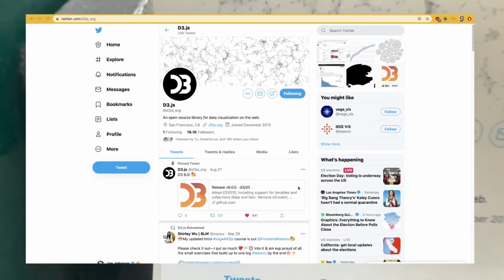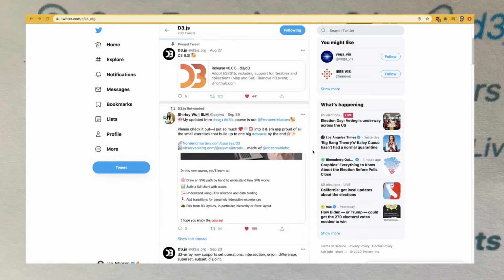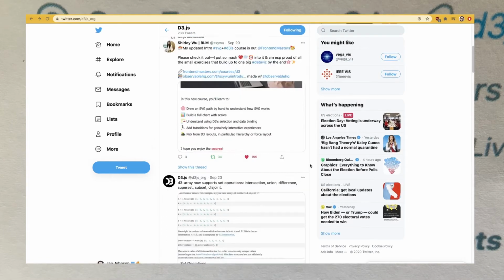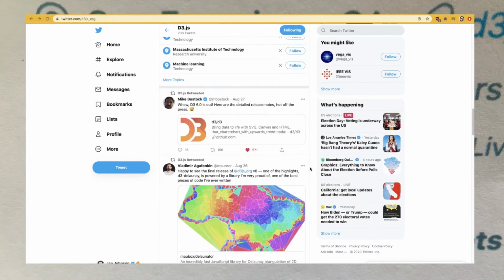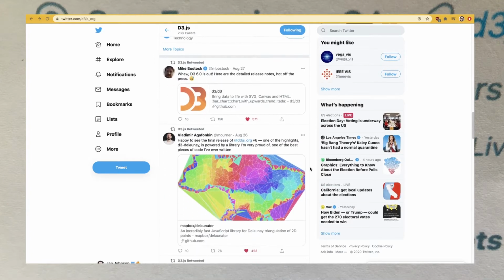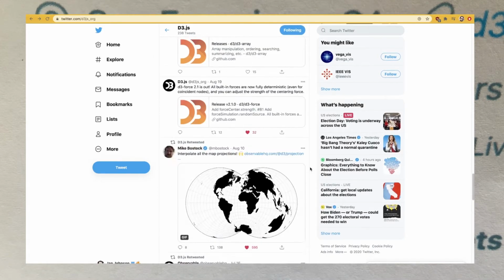So there is an official D3 Twitter. There are hashtags, D3.js and DataViz, that you can of course follow and connect with folks. But personally, I love seeing all the cool things that go by on Twitter.